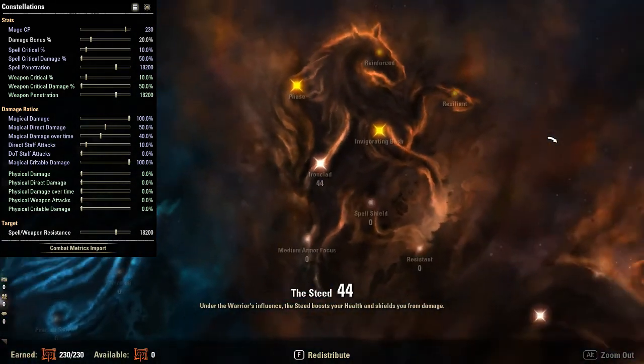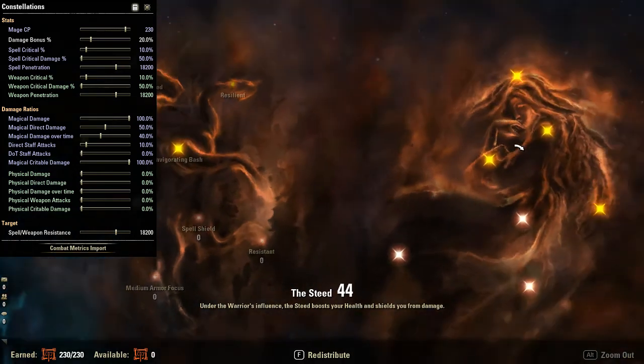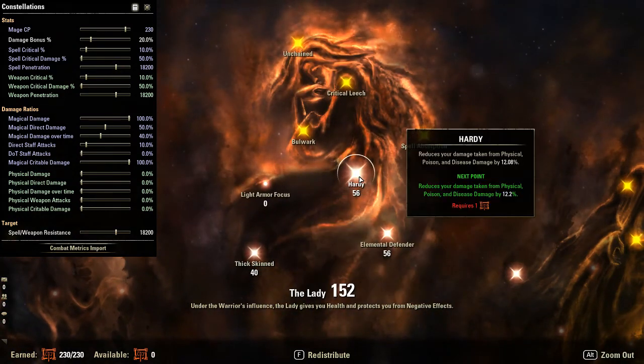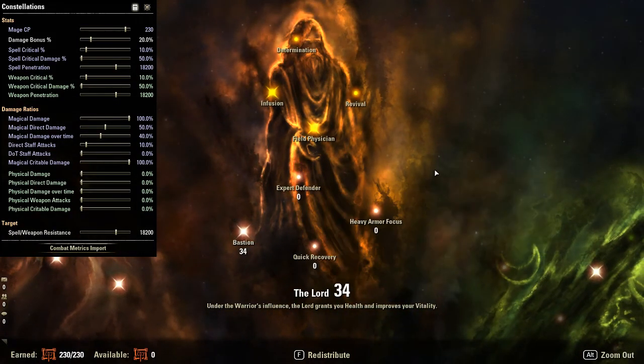And finally, for our red CPs, you can redistribute these accordingly depending on the content you're running. For example, in Hel Ra Citadel, you will see more physical damage versus magic damage, so you might want to take points out of Elemental Defender, put them into Hardy. This particular configuration is meant as a one-size-fits-most configuration. 44 in Ironclad, 40 into Thickskin, 56 Hardy, 56 Elemental Defender, and 34 into Bastion.